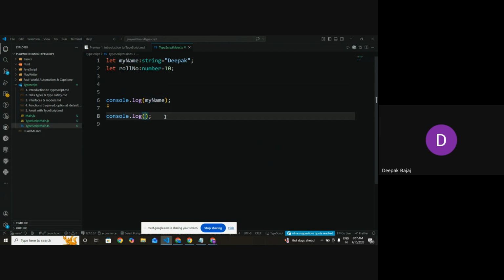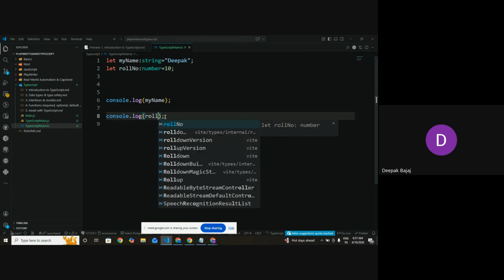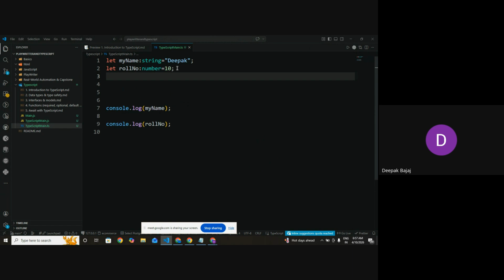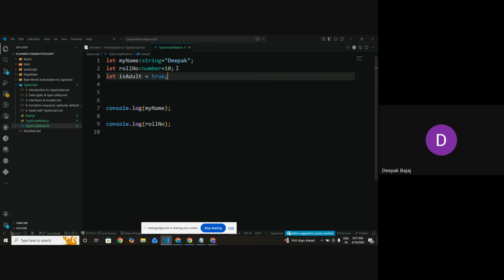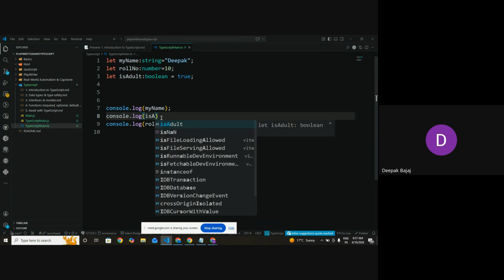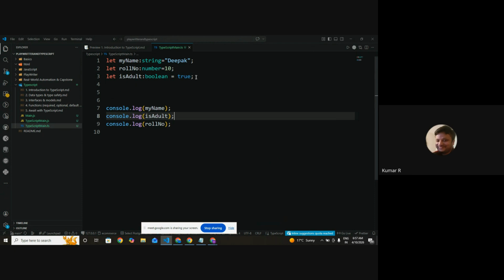Or you can say let is adult be true. Then console.log is adult. Make sense?